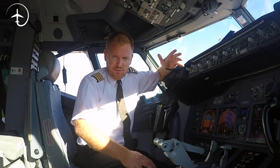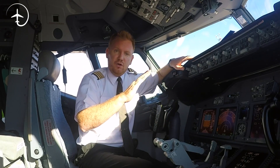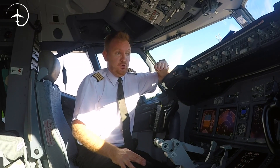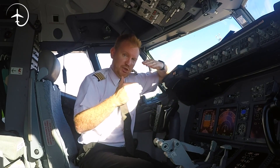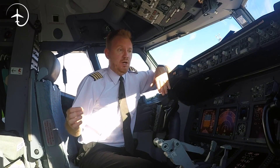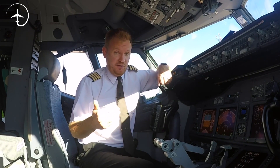So that brings us to flight levels. What is a flight level? As you might have understood by now, if the pressure differs between different airports and we have loads of aircraft taking off and landing at those airports, if you're taking off from one airport and flying towards somewhere else in Europe, you're going to meet other aircraft flying from airports where the pressure was different. So unless we continuously update the pressure as we fly along a route, we will not know how much of an altitude difference there is from other aircraft, because they might be coming from an airport with a completely different QNH. It's not really practical to be continuously updating the local pressure, and it's not really interesting either because we're flying so high that knowing how high we are above the terrain is not really relevant anymore.